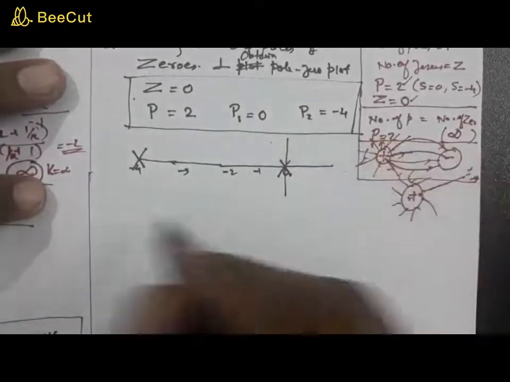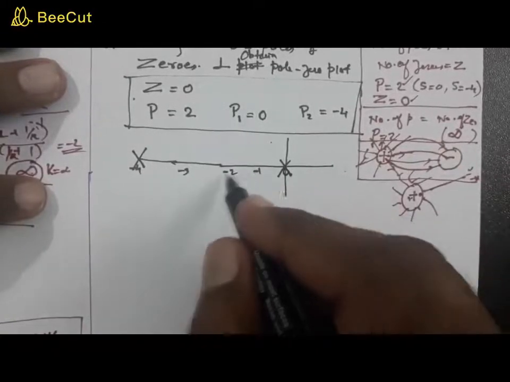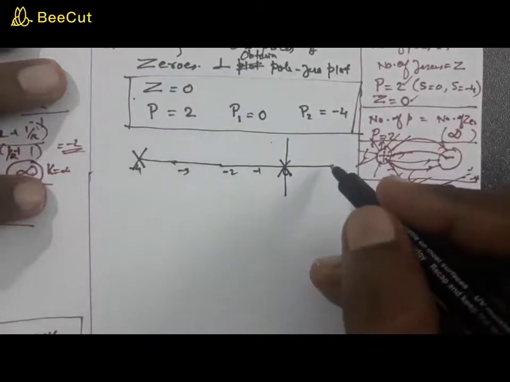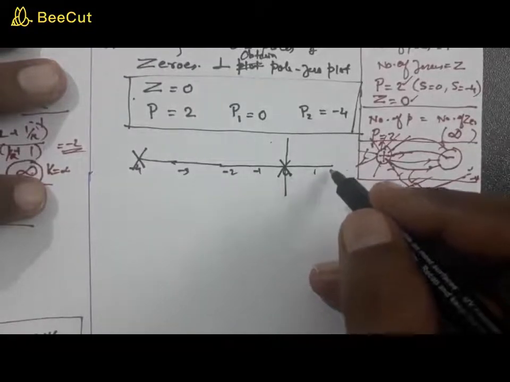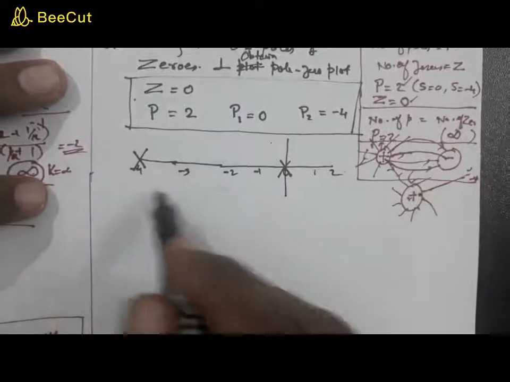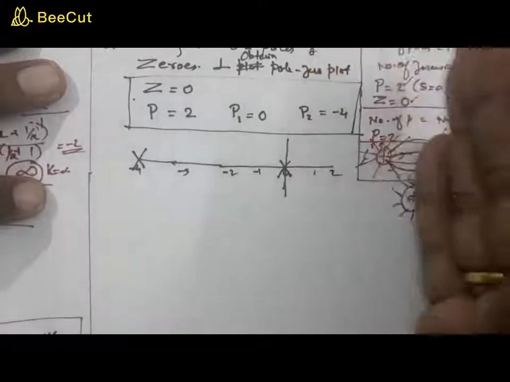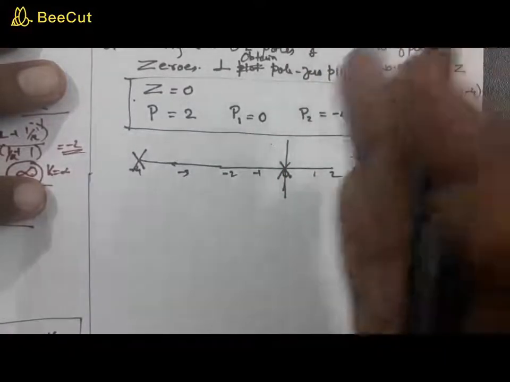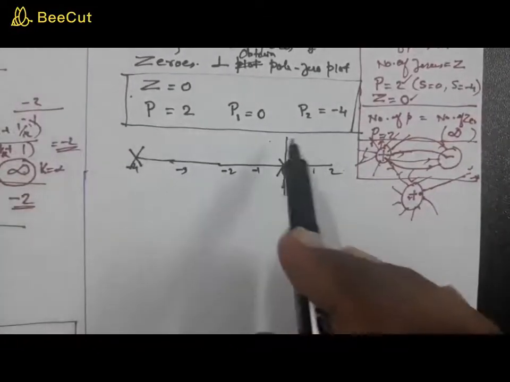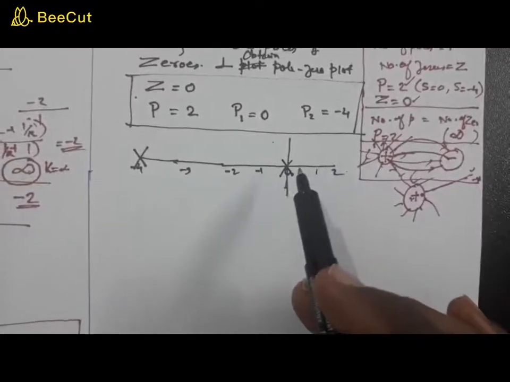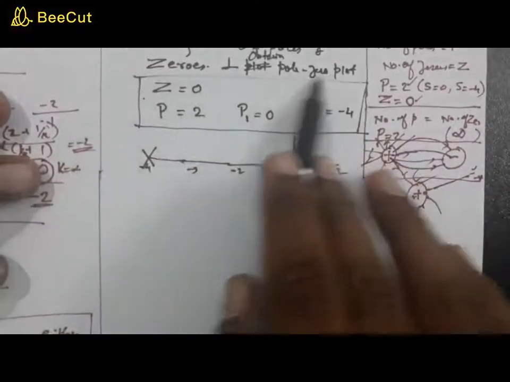This I'm just doing for the explanation's sake. You need to do it in a graph sheet. Mark each of the main divisions, not the subdivisions, as minus 1, minus 2, minus 3 and minus 4. The positive side is immaterial, you require only the negative side. So try to draw the imaginary axis towards the right of the graph, because almost all the poles are residing on the negative side. So always try to draw in that way. That's your step 1: we have identified the open loop poles and obtained the pole zero plot.